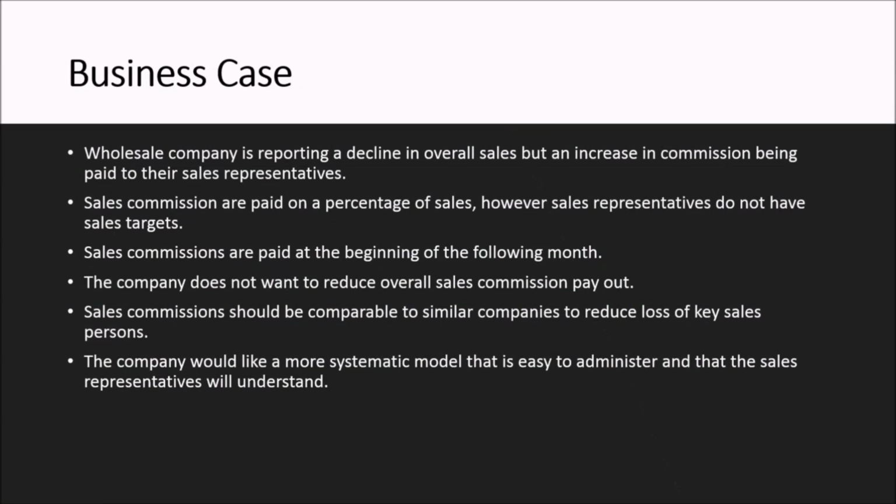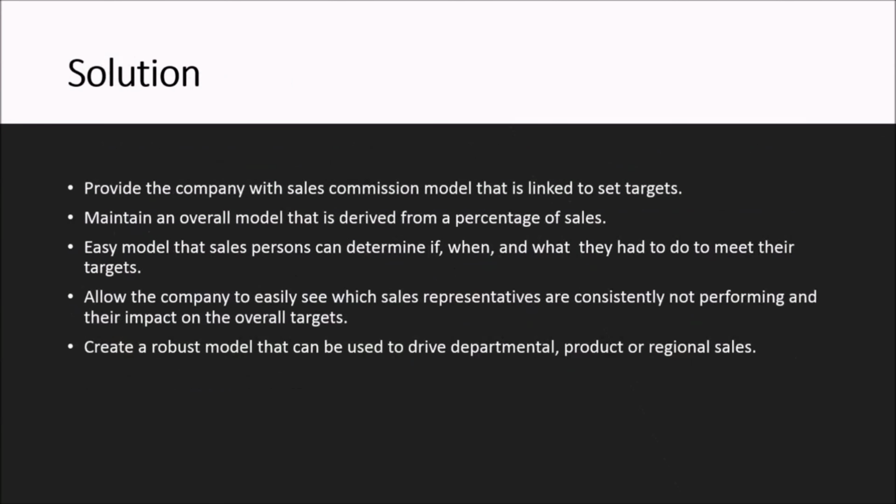The company actually also wanted a systematic model that was easy to administer and that the sales representatives could understand, because they did not want the salespeople to think it was too complicated. When it comes to change management, they believed that would have caused some confusion and difficulty for the salespeople to adopt the new model.